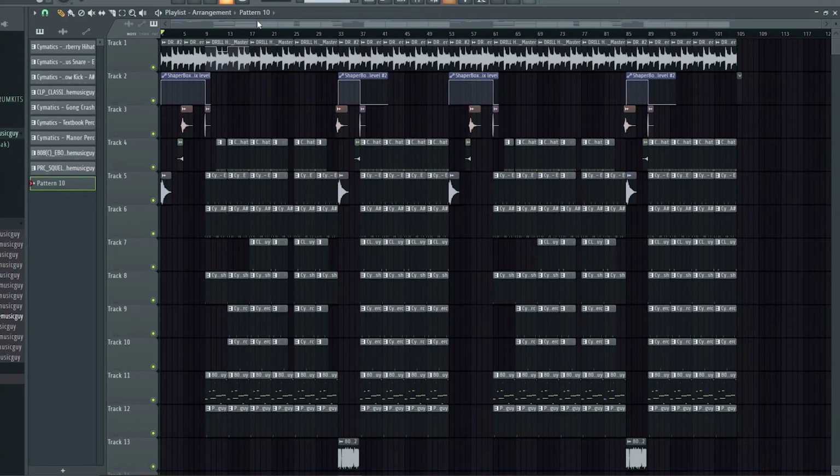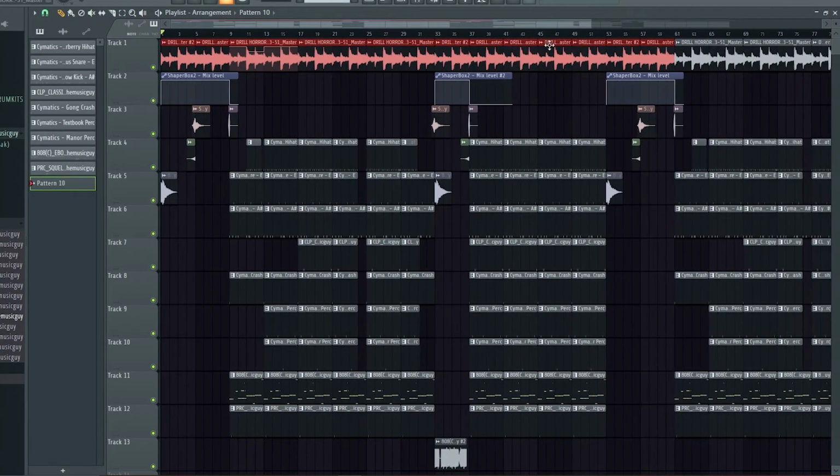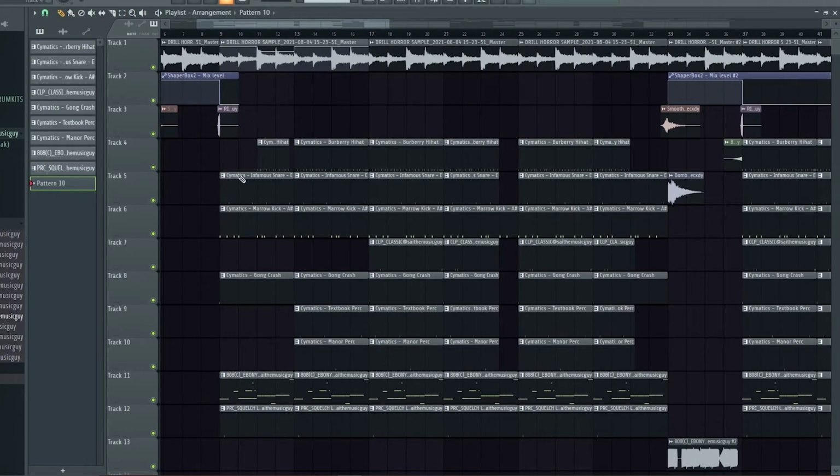Okay. So I started by trying to arrange this out. Wasn't too hard, just lined it up and then tried to fit the drums to it. So like I said earlier, I wanted pretty much just the main instrument building up, or main melody building up, and then coming in with the drums. No hi-hats or anything building into the drums, just the drums straight up, straight away. So I pretty much accomplished that.